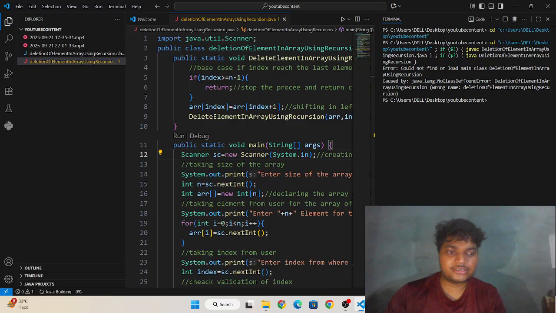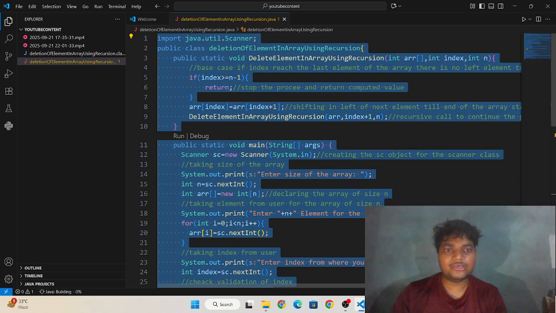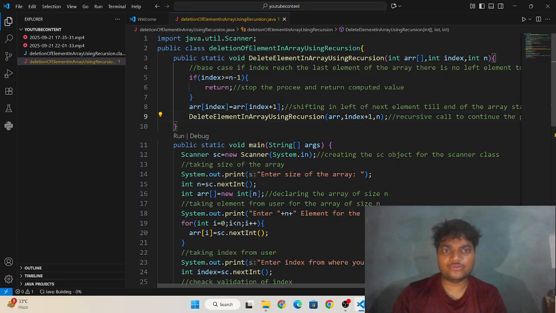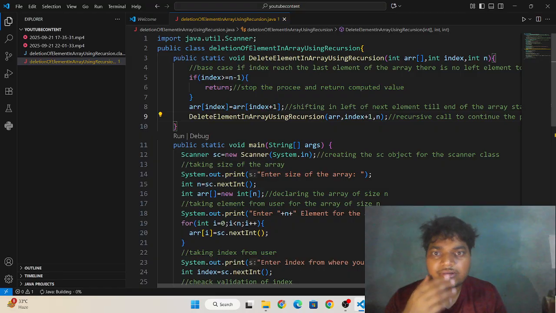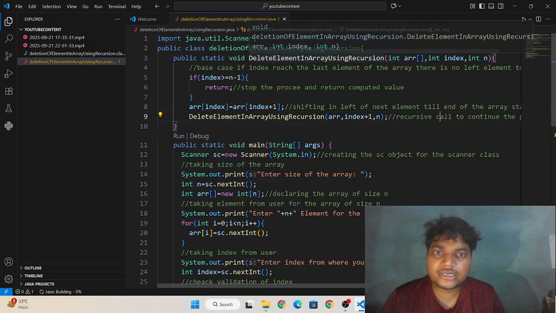Okay guys, there is a problem in the compiler. I am going to select Control A and Control C. If it does not work, then I am going to use the deletion of element in array using recursion. It is correct.